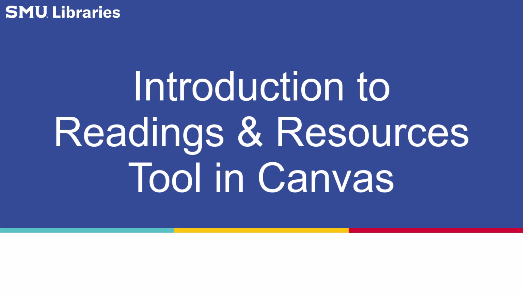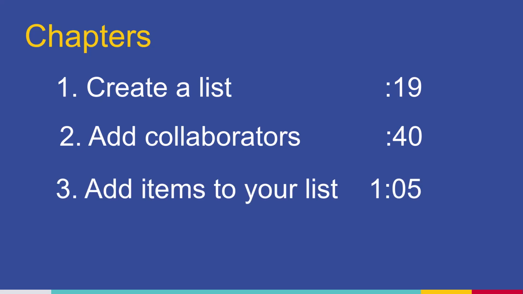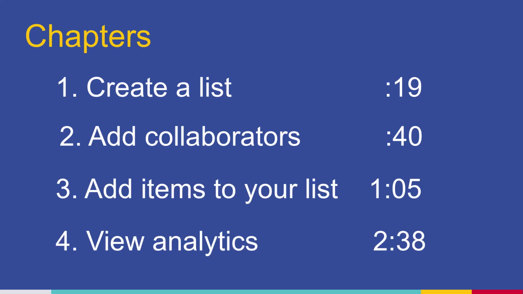The Readings and Resources tool in Canvas lets you manage all your course reserves, readings, and multimedia in one central location. This video has several chapters, so view it all or jump to the chapter you need. Create a list, add collaborators, add items to your list, and view analytics.